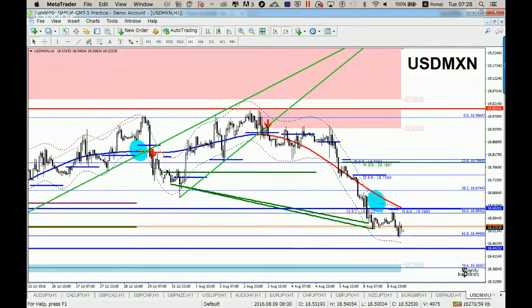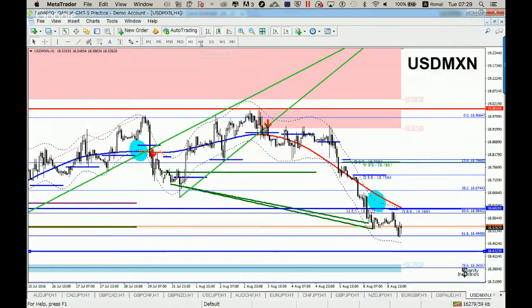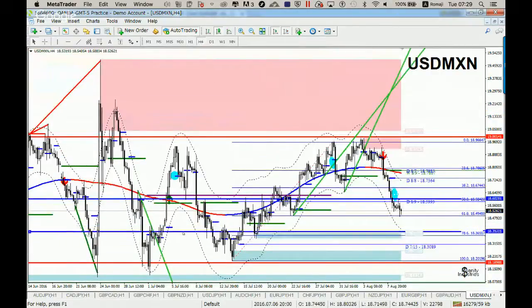But if we get a Class A demand zone down here with divergence and a blue box together, or we see a color change in the triangular moving average, that would be a close signal. We'd get out even before this profit target. But at this point in time, according to our rules, according to our indicators, we're still in. This is still trending, and we're on our way to the final profit target, which is this weekly pivot from 3 weeks ago, 18.4425.